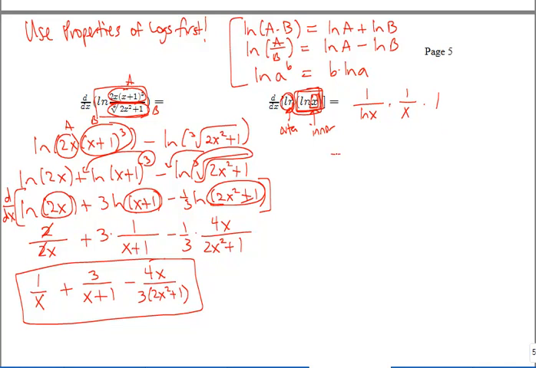So if I put it all together, I'm just going to rearrange the order in the denominator a little bit. I'm going to put the x first and then ln of x in the bottom. So the ln of x came from the derivative of the first ln, and the x in the bottom came from the derivative of the second ln.